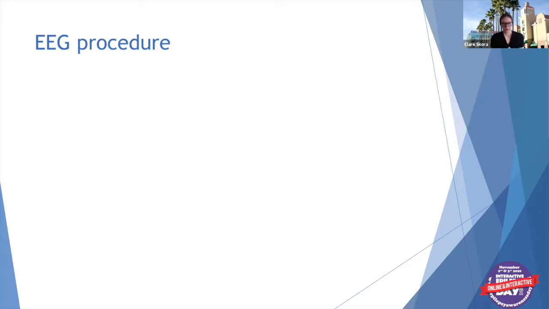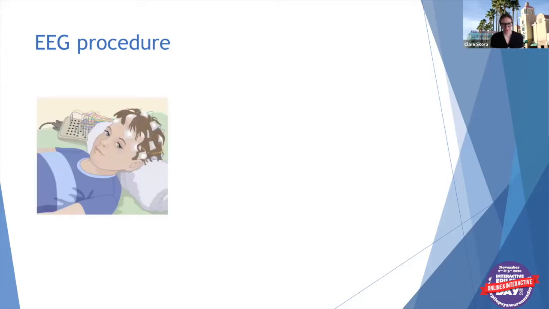So I'm sure many of you may have already had your child have an EEG, or if you are going to be referred for one, just to give an outline of what the EEG procedure entails. So this is an example. It's basically they will stick wires on your child's head, and then like I showed earlier, we will interpret them. So usually it is done by an EEG technologist, and they're specially trained to know where to put the stickers on the head and how to connect it to our EEG device.